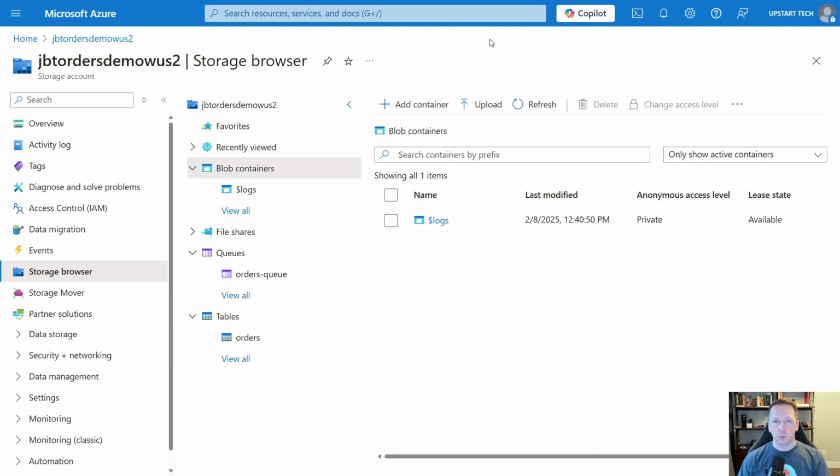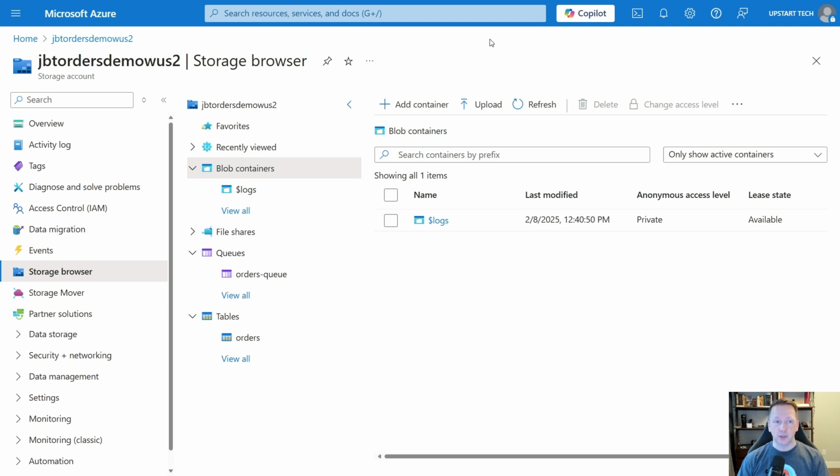I was trying to come up with a somewhat real-world scenario where you could use different functions to interact with each other in some different services, and I decided on creating an order processing system. What we'll do is we'll have an HTTP trigger. It will accept an incoming request, and it'll go create a message out into a message queue. We'll then have another function that picks up messages in that queue whenever they arrive. We'll use it to create an invoice file. We'll save out into Blob storage and then an entry into a table.